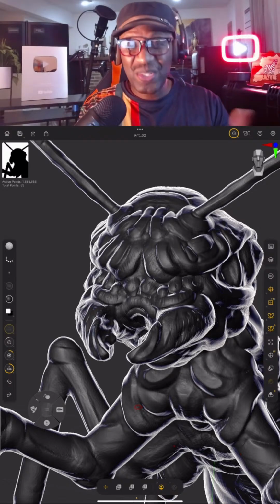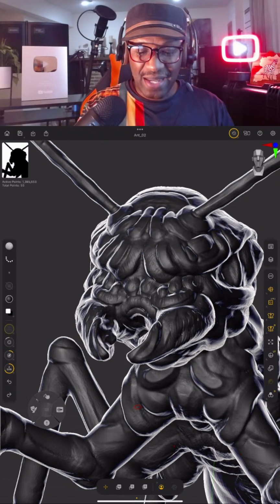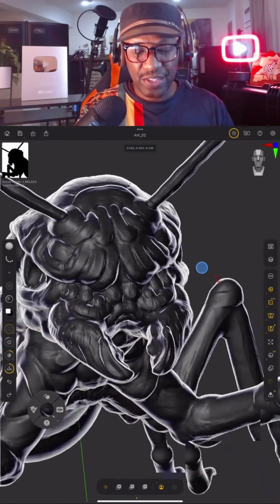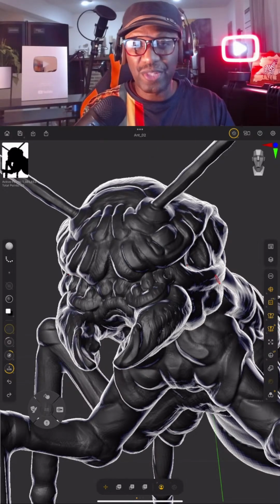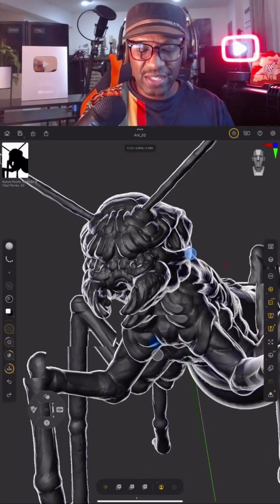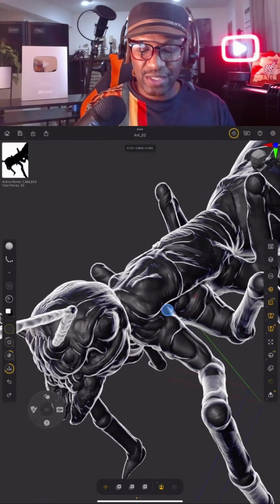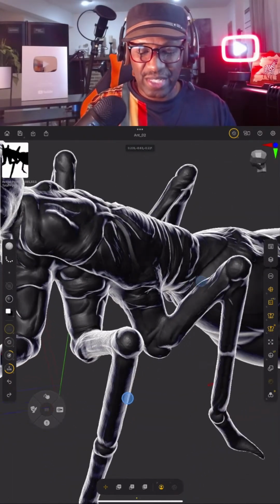So anyway, I'm using the iPad Pro, the 13-inch model. And what you see right here on the screen started off as a ZeeZoo character. This was when I was using ZBrush on the computer. I wanted to create some kind of creature that started off as a ZeeZoo sphere and turned into this ant that you see right here. It has very, very good details.